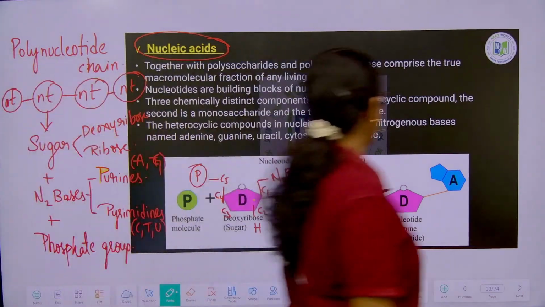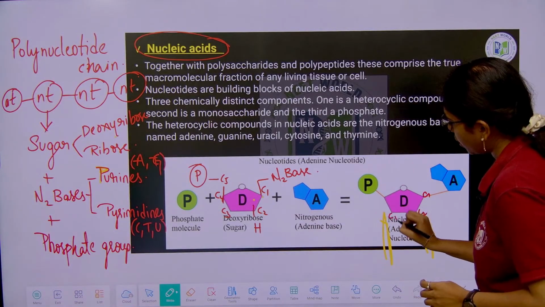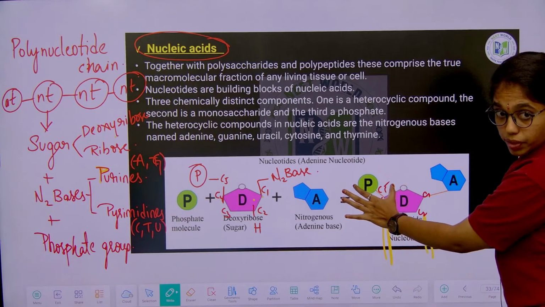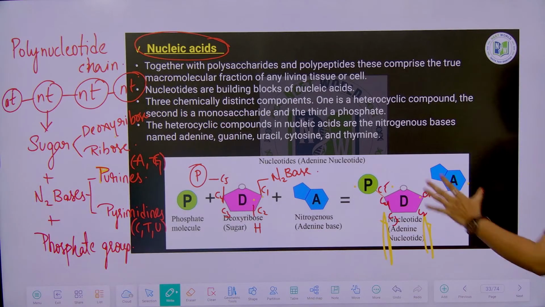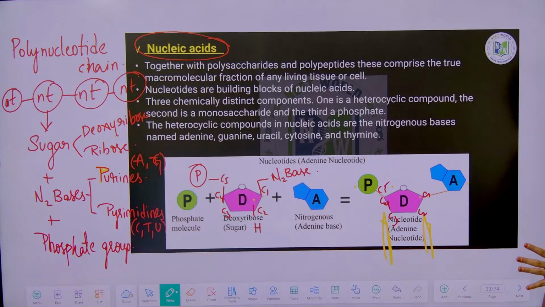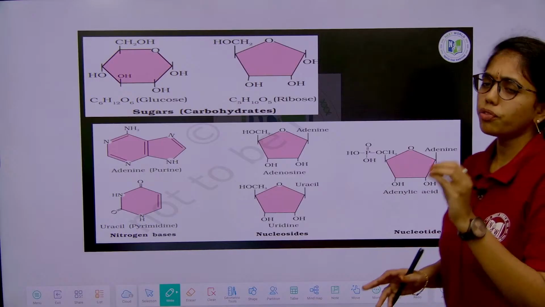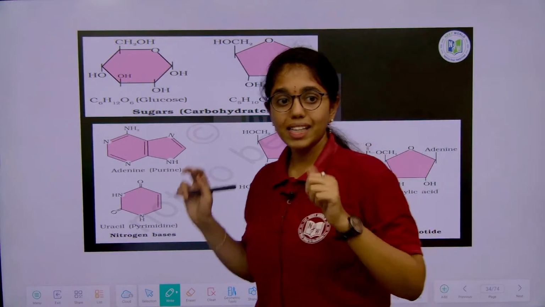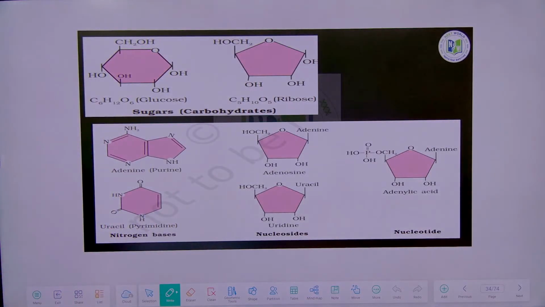So here you remember a single nucleotide: C1, C2, C3, C4 and C5. To the fifth carbon, the phosphate group is bound. To the first carbon, the nitrogen base is bound. That is how a nucleotide is formed. Clear till here? And these are the structures given in your NCERT. You have to fix them, like how we have three amino acids, serine, glycine and methionine. We have three, and this also you have to fix in your mind.